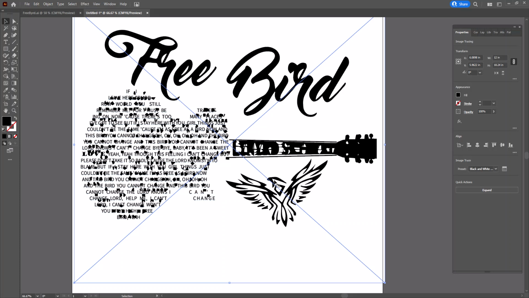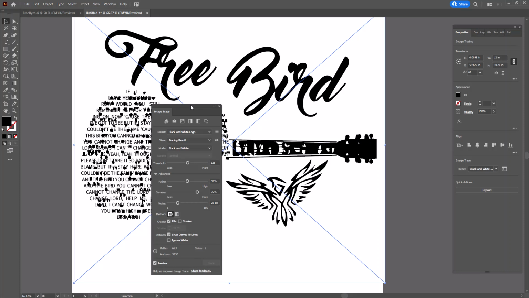Now you can see the bird isn't as sharp or as crisp as the original image. Maybe the Freebird text isn't as crisp as we wanted, or has a little bit too much curvature to it. So we can adjust that by going over here. Again, the image and the data is still selected, so we're going to go over to the presets. We're going to click on that. It's going to open up this box here.